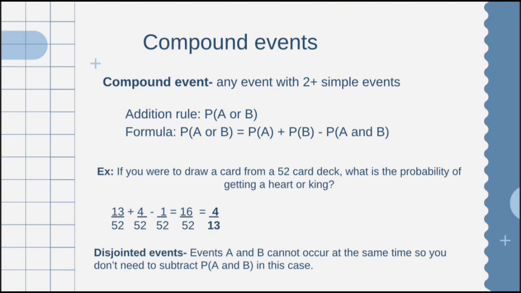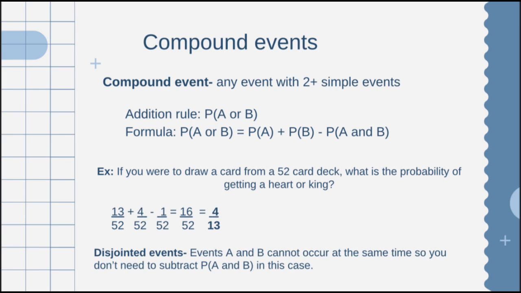So if you're trying to figure out picking up cards maybe, and you want to see, can I get a 4? And you also want to be able to get a red card, and you want to see, okay, can I pick up a 4 or a red card? There's still the possibility that you could get a 4 of diamonds, which is red. And in that case, the events would be joint, and you need to subtract the probability of A and B, so it would sort of cancel this out. There is, however, the case of disjoint events, and this is when events A and B cannot occur at the same time, so you don't need to subtract in this case.